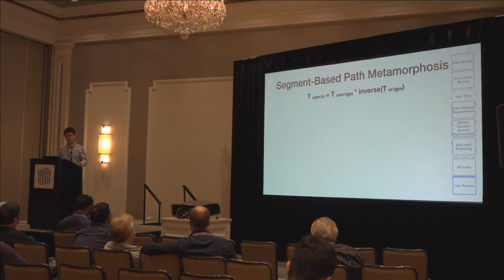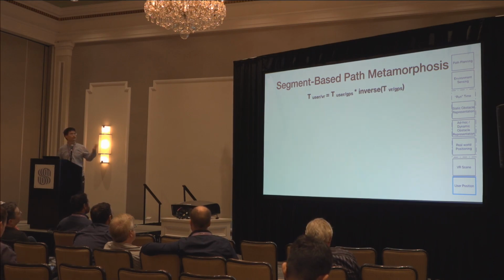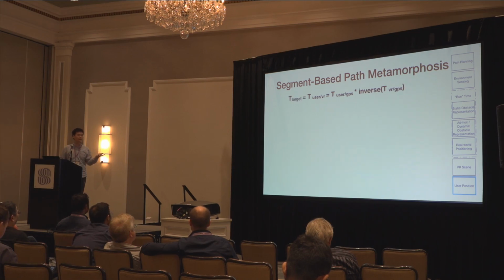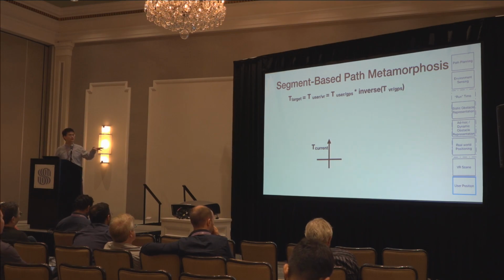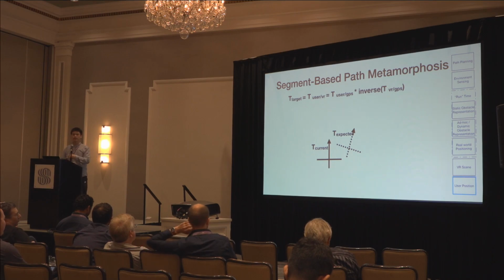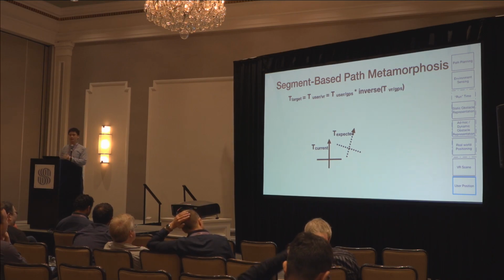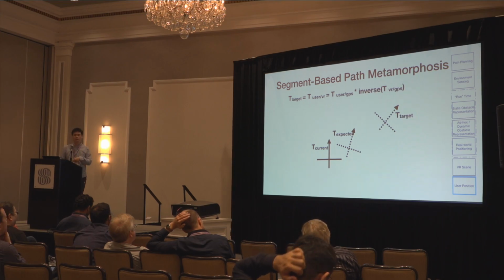And next step, so we have the transformation from the user's position to the GPS location. We also have the user's position after the redirection. The problem is this transformation is not always stable, especially with the iterative closest point. The transformation is jumping around, which is bad. We don't want that to happen. So the way we do that is we first have the current position of the user. In every frame, the user moves a little bit, right? So they expect themselves to be in another position in the next frame. We also have the target frame. It's kind of what we want them to be so that they walk on the real path.